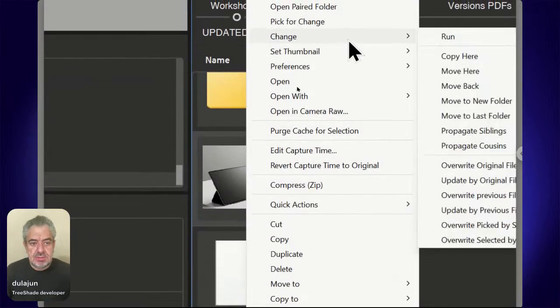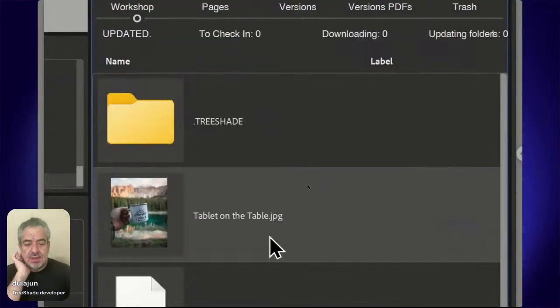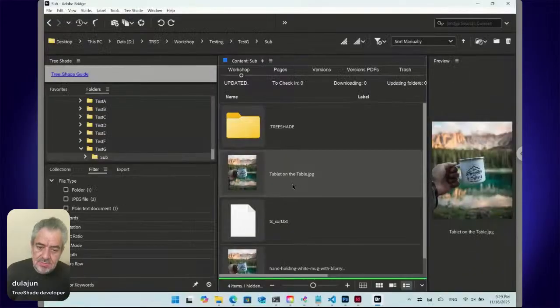Now in the change menu, you will find two commands: overwrite picked by selected, or overwrite selected by picked. As you want. Let's say overwrite selected by picked. And then it will be replaced.